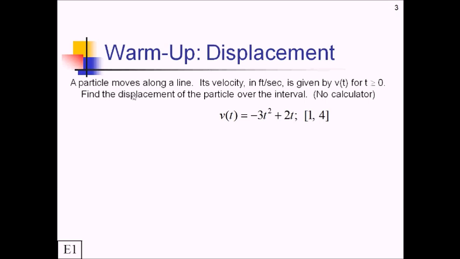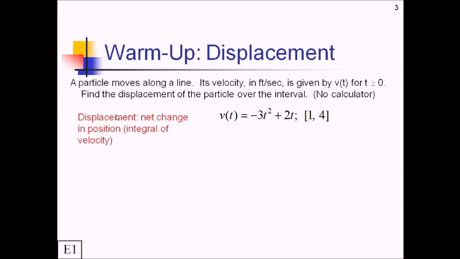We want the displacement of the particle from the interval of 1 to 4, and it's not a calculator problem here. So pause the video and see if you can figure out what they're asking for. All right, now displacement, you've seen that one before. Displacement is basically how far you ended from where you started, not necessarily how many steps you took to get there, but where you ended up minus where you started.